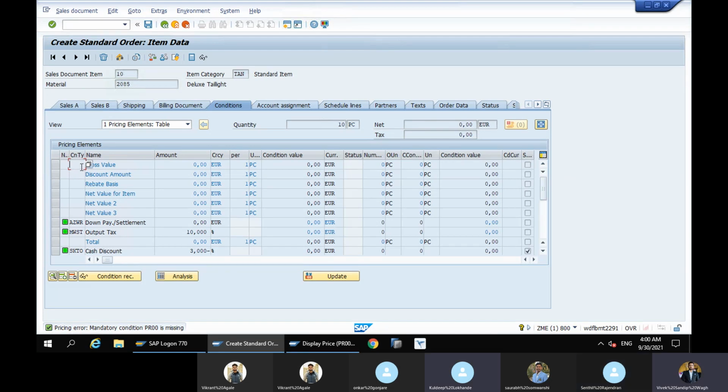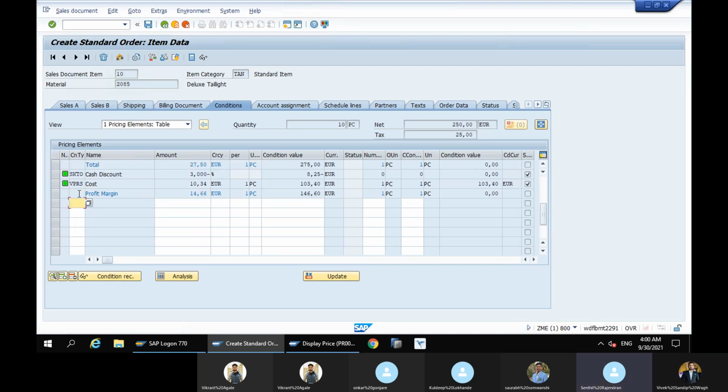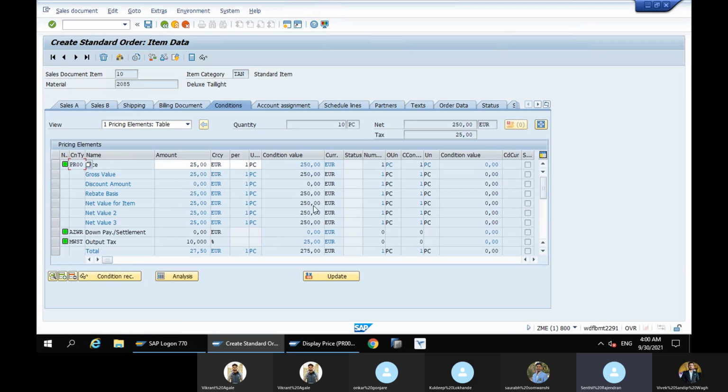I think, sir, we can make a manual entry as well. Yeah, sir. But provided this condition is a manual condition. Just try entering PR00. Go down. Scroll down. Here. Enter PR00. And enter the value, some 100 or 200, whatever is the value. While creating that, in any value, you just enter, press enter. Go to top. Yeah, it is taking now.